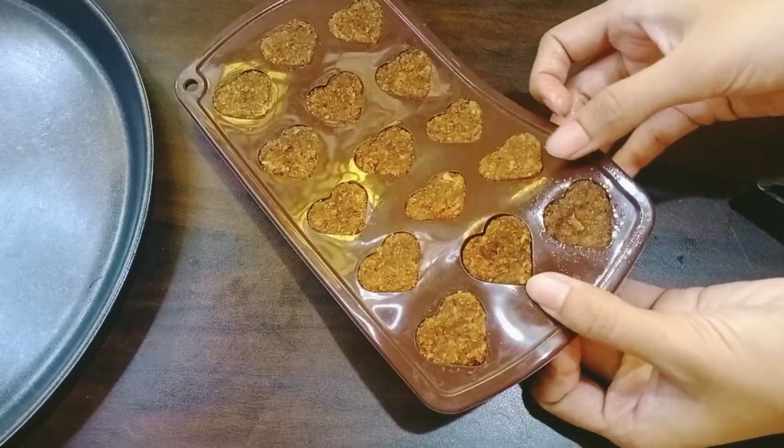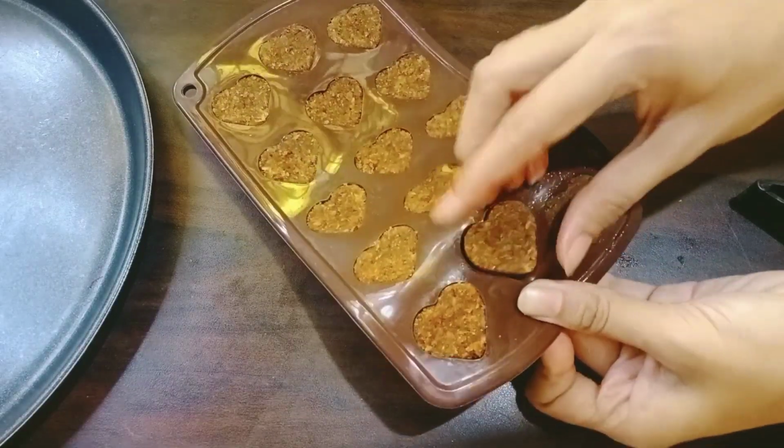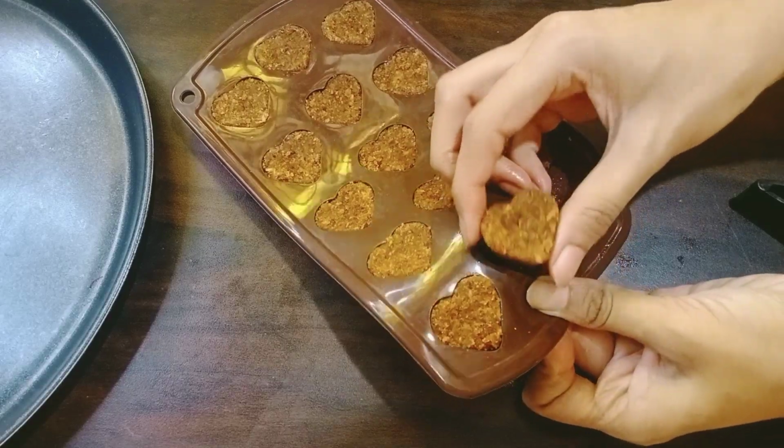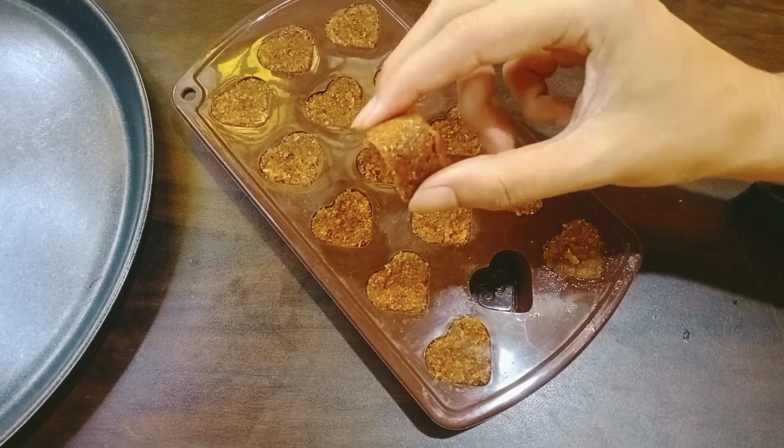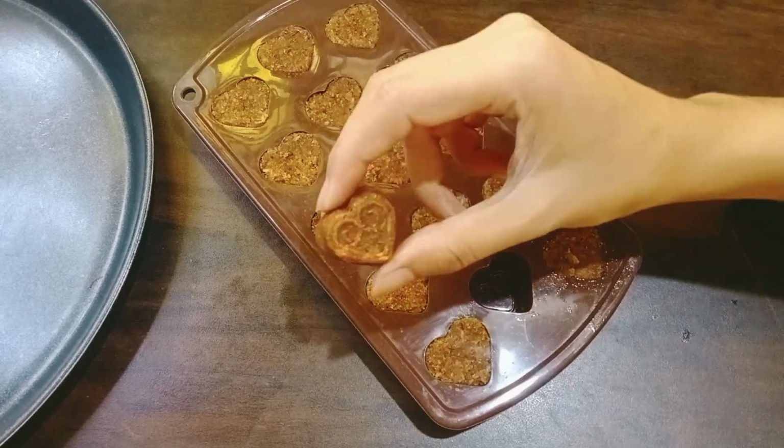And there you have it, sugar-free, nutrient-packed coconut candies that are as tasty as they are awesome. Perfect for a quick snack or a guilt-free treat anytime.